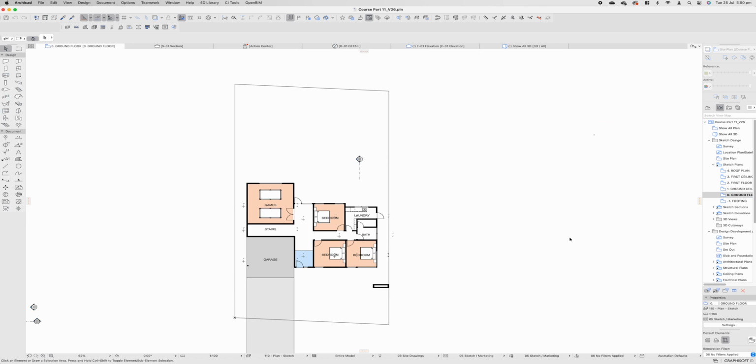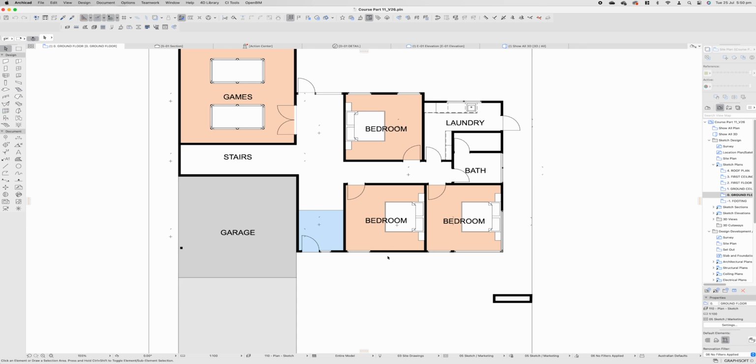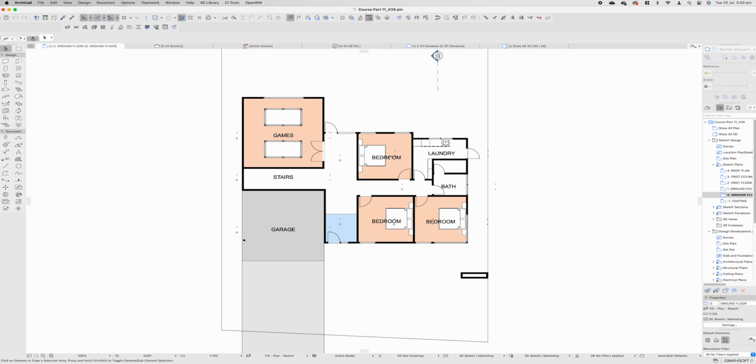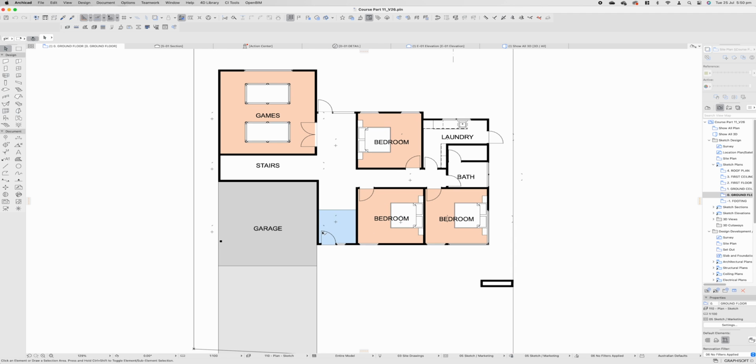First of all, let's jump back to our ground floor plan and actually define what we're talking about. What we need to do is identify each one of our doors and our windows in our project on both levels. We need to identify them with some sort of marker. So let's select the front door. It's typically where we start with our door and window schedule, and we generally work in a clockwise pattern. So if we start at our front door, we can work our way around the building and then come back.